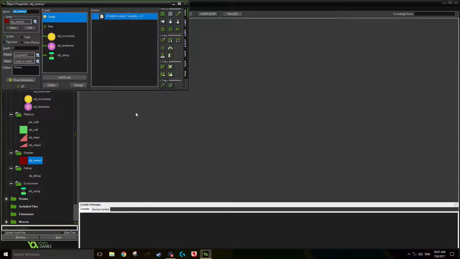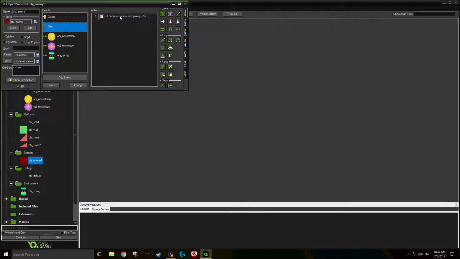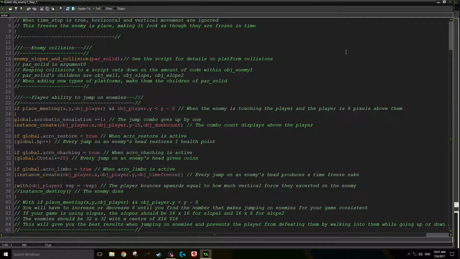OBJ Enemy 1 has a create, step, and collision with OBJ Nova Stomp, Time Freeze, and Spring event. The bug in Enemy 1's step event can be solved by making the enemy sprite bigger than the player and slope sprites. If it is equal or smaller than the player and slope sprites, the enemy will be defeated by the player walking up or down a slope. This is because the enemy's step event is checking if the player is 8 pixels above them. 8 is half of 16, and slopes have the player moving upward.